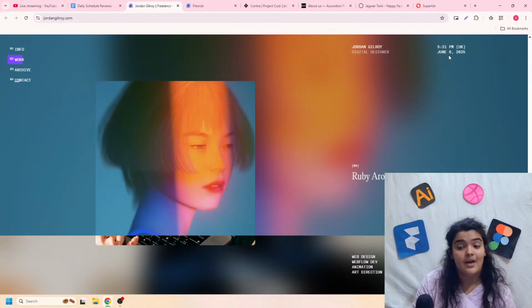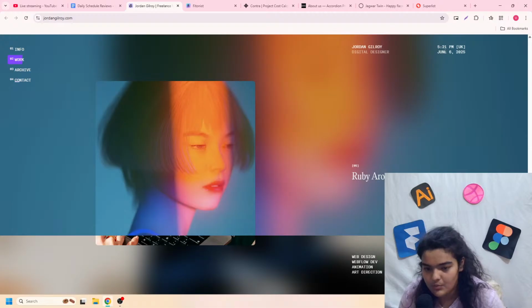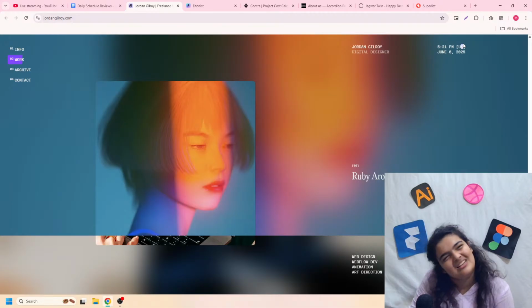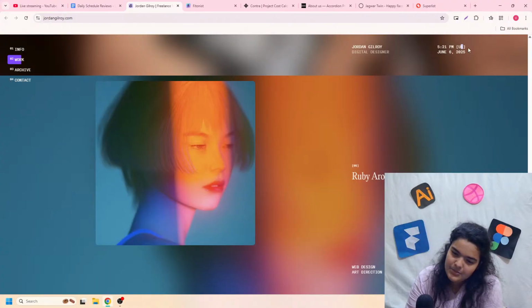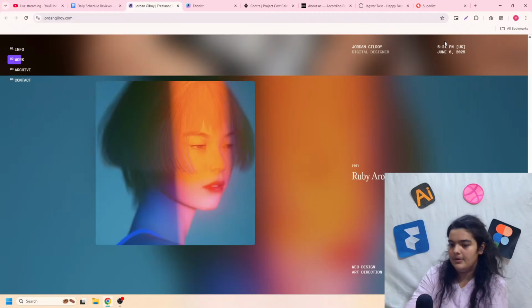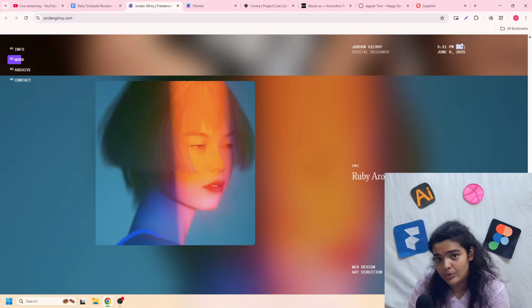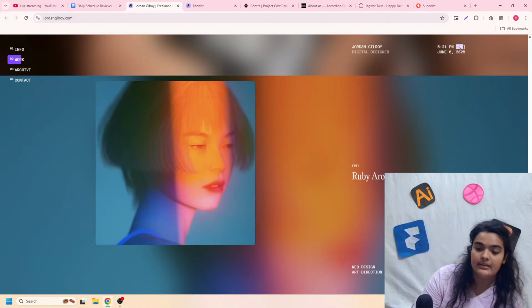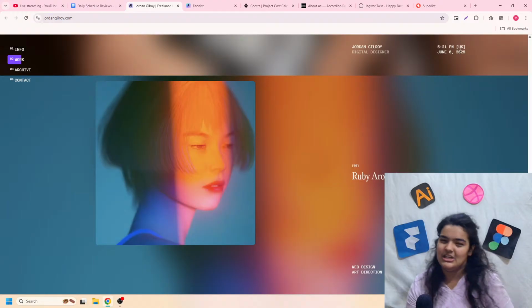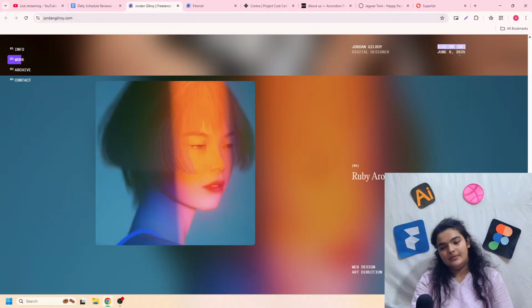I do love the fact that they've included the time. It might have been beneficial to include where it was from, although they've put down UK, so that's kind of self-explanatory. Sometimes you might want to have your time labeled over at the top, because if someone is watching from the UK, I don't know the thing with their time zones, but if there's more than one time zone, then they might think that you're talking about their time zone and it's actually your time zone. It gets confusing at some point, so you might want to have a little bit of a description over here.